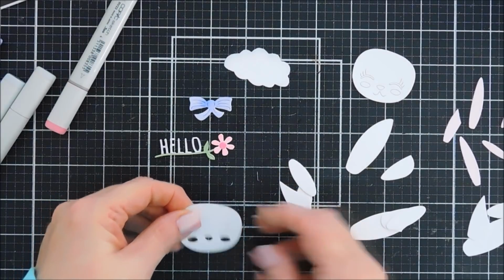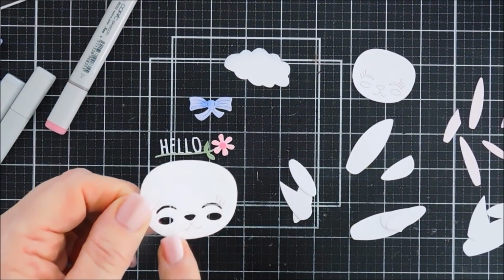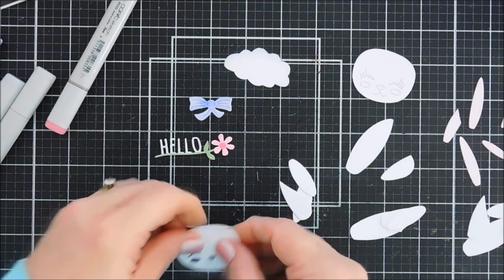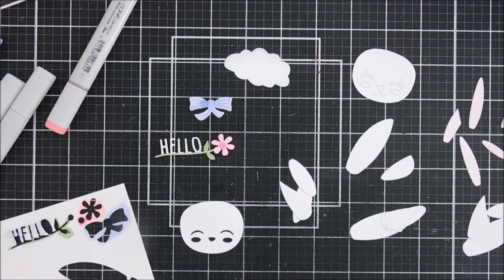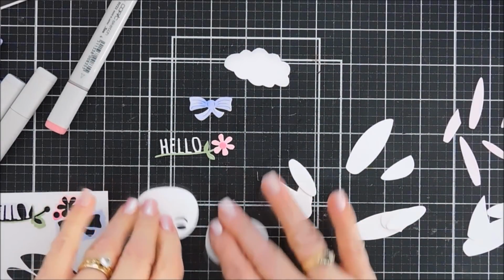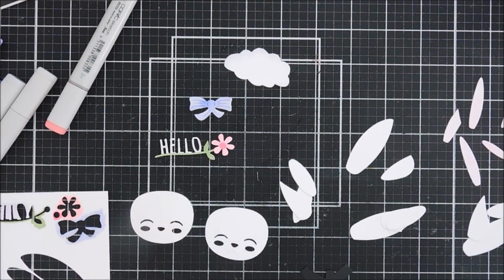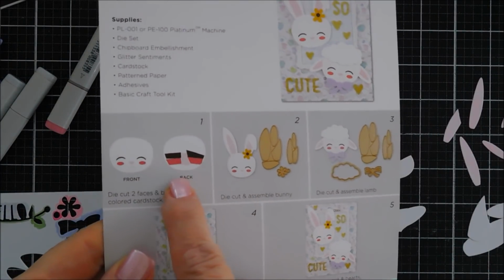And I'm going to punch out these little elements. And then what we're going to do is fill in the back area with some cardstock. We're going to bring in some thin strips of black, 4 in total. We'll do both faces at once. How about that? And these are going to go right behind the eyes. This is where your recipe card comes in handy, because it kind of tells you what goes where.